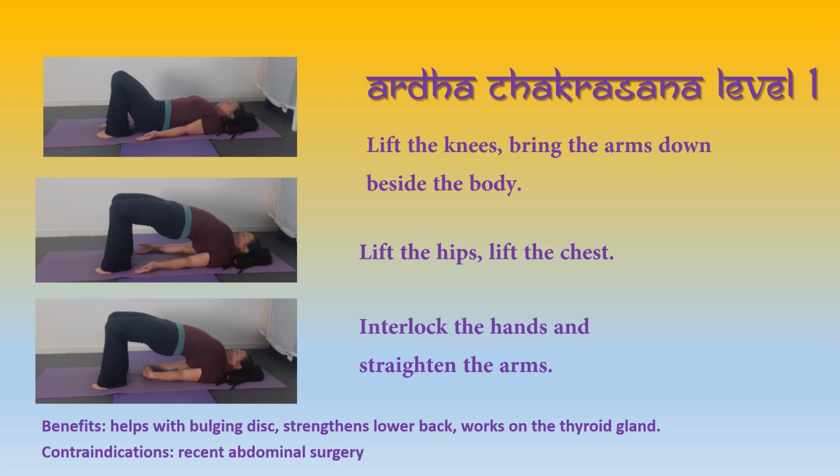Interlock the hands and straighten the arms, pulling the arms under you, drawing the shoulders down. Lift the hips high, push the feet into the ground. Benefits: helps with bulging disc, strengthens the lower back, works on the thyroid gland. Contraindications: recent abdominal surgery. Hold for 10 counts and release.